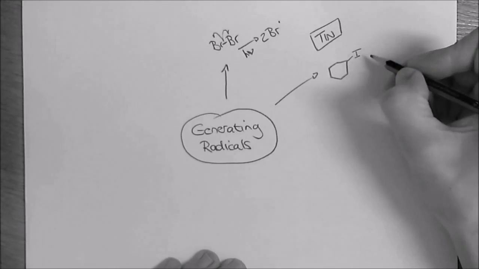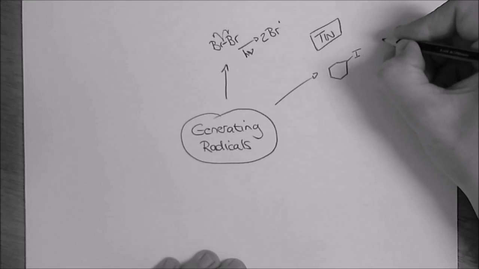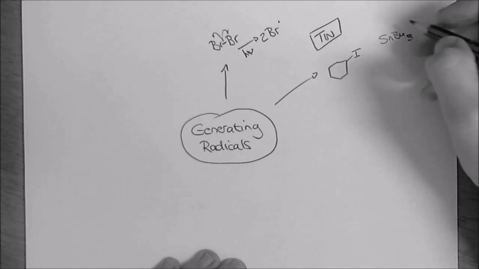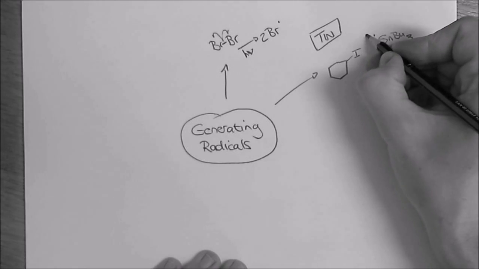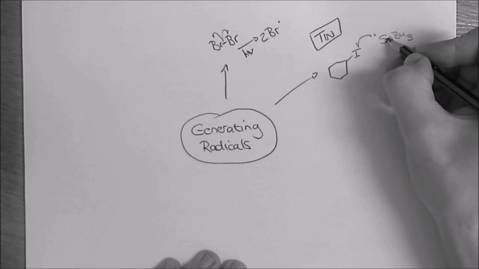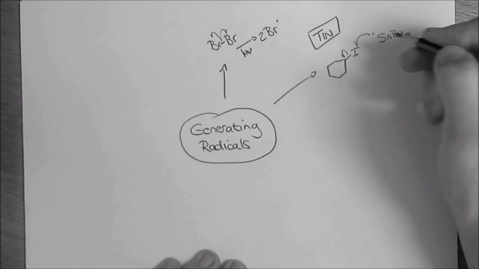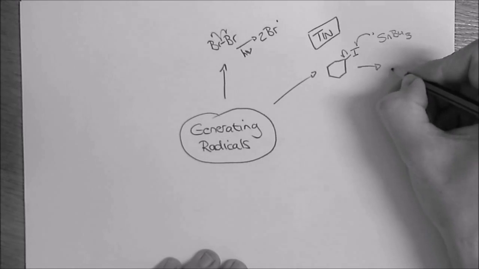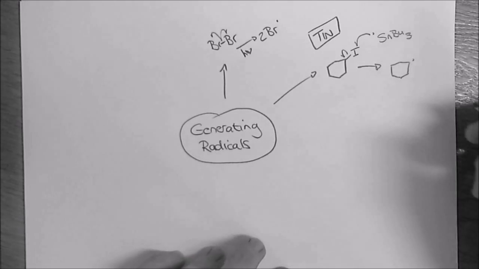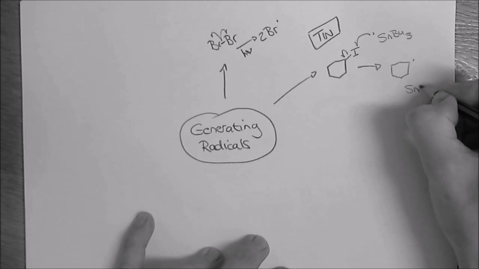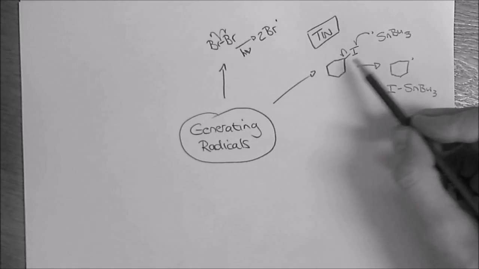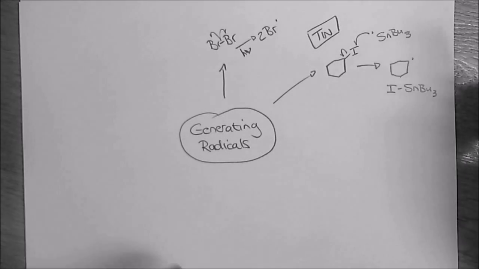Well, if we have a molecule with a halogen on it like this, a tin radical, and the most common one that gets used is tributyl tin radical. That one will pick up the iodine because the tin iodine bond is stronger, but does it in a homolytic sense so we can break this bond and we're going to end up with the cyclohexyl radical and then tin iodide as a side product. So that's one way of generating a carbon radical using tin.